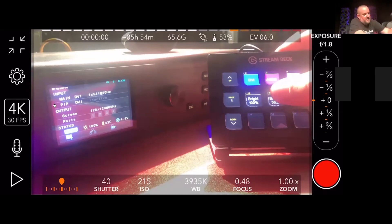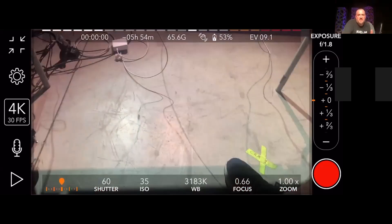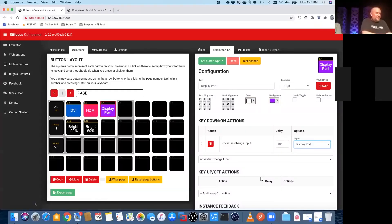HDMI, DVI. Now for brightness — right now our processor is set at 100 percent. I set up one button for 50 percent, so if I hit that button you see it jumps back down to 50 percent. This could be pretty helpful in an install scenario as well — yeah, Doug just mentioned that. For all you integrators out there, in an install you could have this set up as part of your system. Say you had a fairly large integration of all kinds of different gear — you could make some really simple buttons: lights on, lights off, audio up, audio down, brightness, daytime mode. One command can turn your projector on and it says that right there on the button. It takes the complexity out of it — it's just one button: 'daytime mode.'